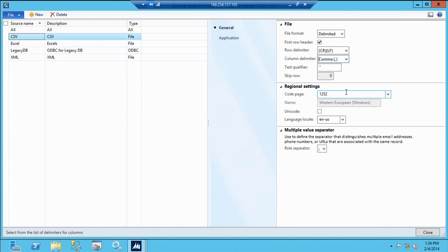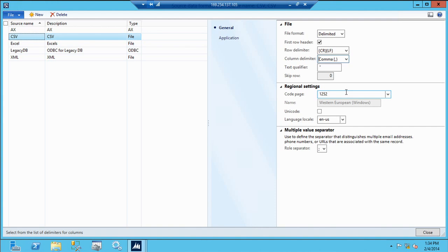But usually what would happen is, though you are in US, you might get a file from Europe. You might be doing an integration and your bank is in Europe or your customer is in Europe who's giving you the file. Now, just to import a particular file, you are not going to change your regional settings. What that basically meant was those things are attributes of your source rather than your system. So that is why we let you specify locale and all those things in the regional settings here. So independent of your system, you can override those settings.